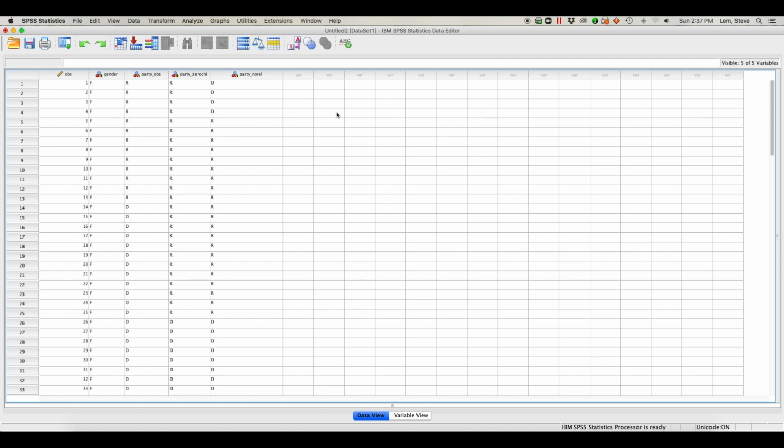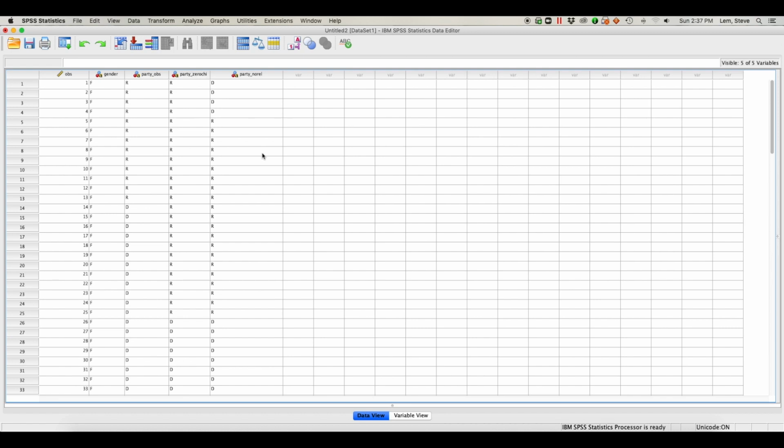I've got observations, OBS, which is simply a number from 1 to 100. So as you can see, there are 100 observations in our sample. Gender is a variable coded F for female and M for male. And then I have 3 party variables to demonstrate the different types of chi-squared values we can get depending on how much that variable differs from our observation.